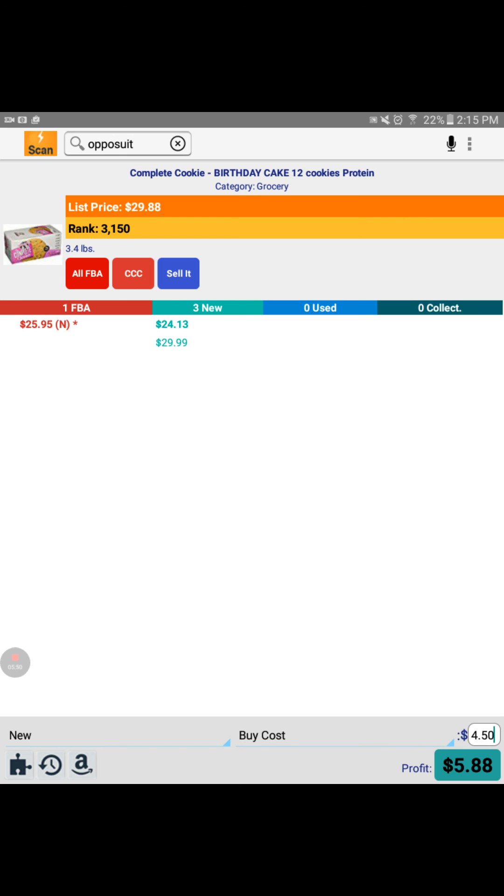I think it also includes more fees than what Amazon shows, because there are some items where this says I'm going to make $5.88 — I guarantee if I scanned it with the Amazon seller app, it would probably show that I would make more like seven or eight dollars for the box, which gives me a little bit more wiggle room. So I know for sure I'm making profit when I scan with this. It does have a subscription fee of $10 a month, but if you sell anything in the clothing department or just your regular stuff, it's a lot more conservative on fees and you're going to make up that ten bucks after one to five items that you sell.